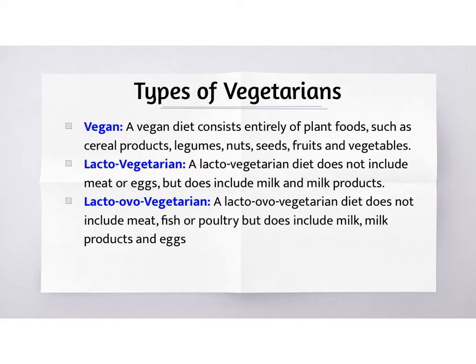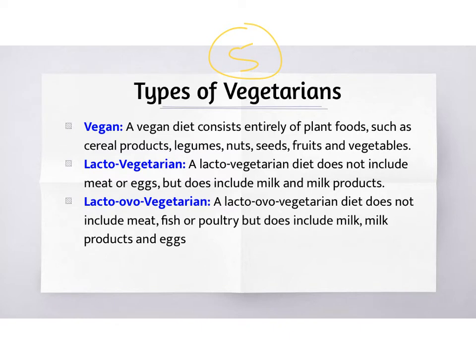Now, when we talk about vegetarianism, there are 5 key types of vegetarianism. The first type is becoming a vegan. Now, a vegan is the strictest form of vegetarianism. And a vegan is someone who has a diet that's consistent with only plant foods. So they will only have cereal products like Sultana Bran and any wheat-based products like Weet-Bix. They will have legumes. So legumes are things like beans and chickpeas. They will consume nuts, seeds, fruits, and also vegetables. So it's important to understand the definition for a vegan.